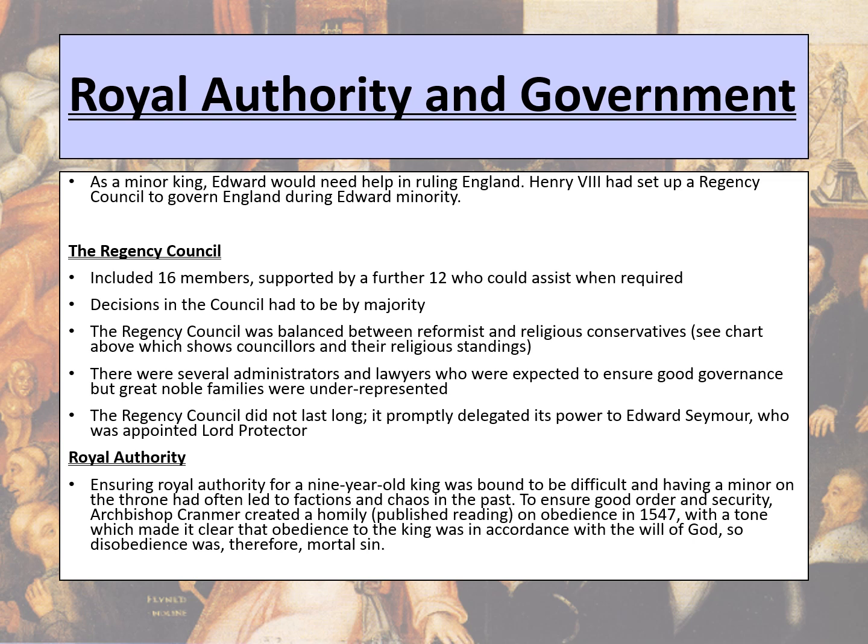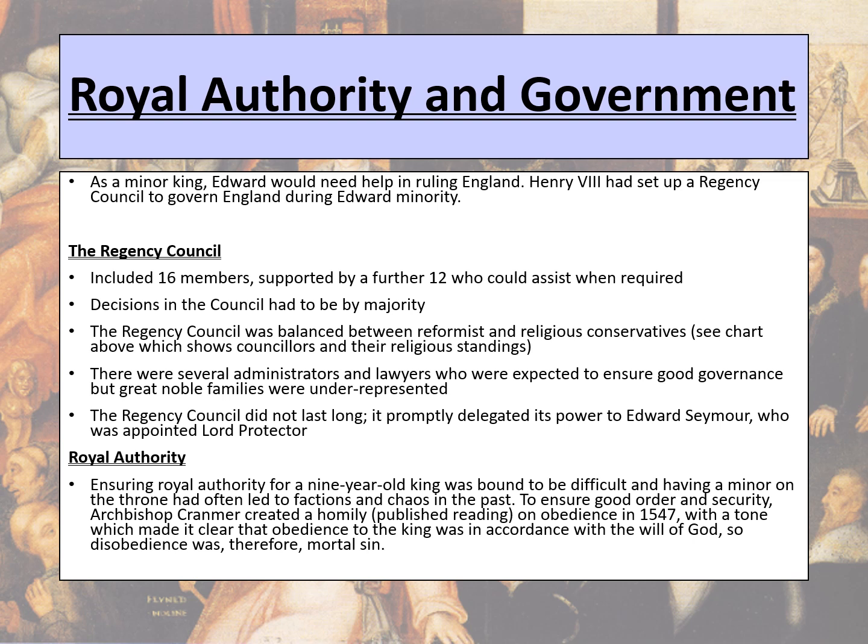But to try and instill this good order and security, and to try and make sure that the people of England saw Edward as the rightful king and that they couldn't discredit him because of his age, there was something published called a Homily of Obedience in 1547, and this was done by Archbishop Cranmer. And the idea is that this was supposed to set the tone, that it was absolutely important for people to make sure they continue to be obedient to the king, despite the fact that he was a 9-year-old boy, and the fact that he was selected by God, that it was the will of God that he was going to rule, and therefore any disobedience against Edward would be mortal sin, and people would suffer in the afterlife.